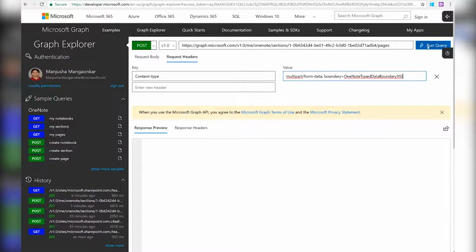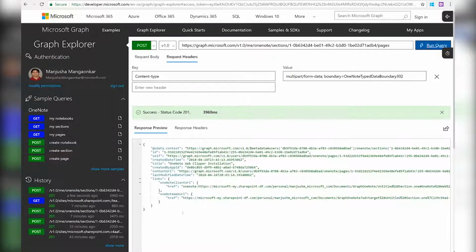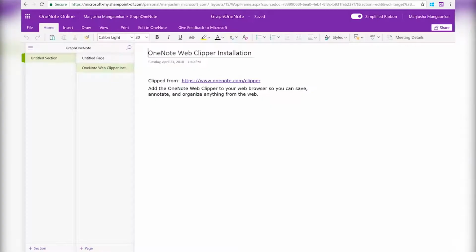And that's it. We are going to run this request. The request is done. Now let's take a look at the new page that got created using the OneNote APIs in Microsoft Graph. It has the same content as before and it looks the same.